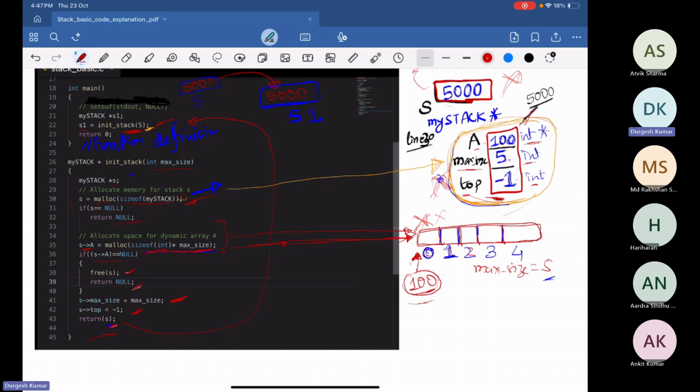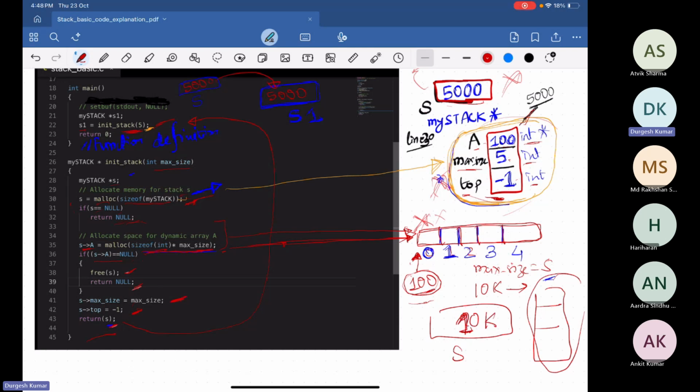No, not for each compartment variable do we have to use malloc. We have created a malloc for the stack. Thanks for asking this. See, s is a variable which contains the address of the stack. So s contains 5,000, but initially it will not contain 5,000. So s will be like a question mark. Somewhere you have to create a stack compartment like this. To create this, you will call a malloc. Suppose this is created at 10,000, 10K. So it will return 10K and it will be assigned to s. So to create this, we are using the malloc.